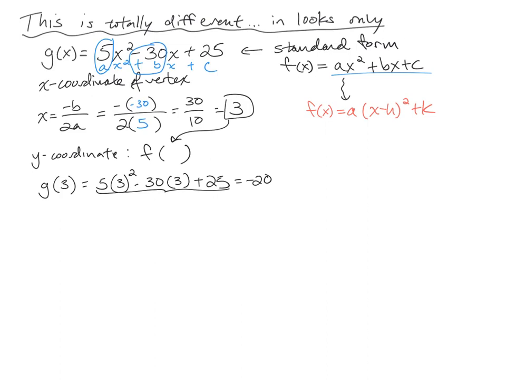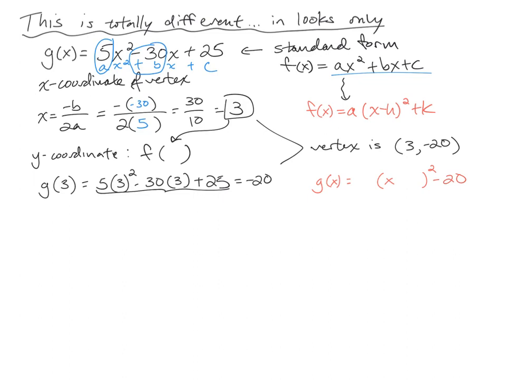So great, we know the vertex then is 3, negative 20. So in the vertex form of our equation, we would have f of x equals, or I guess this would still be g of x because we're transforming g of x. So g of x equals a times x minus something, squared. I know there's an x in there squared. Fine. So remember, when we had a vertex, we would just get the y-coordinate from this number out here. So I can just write minus 20 out here.